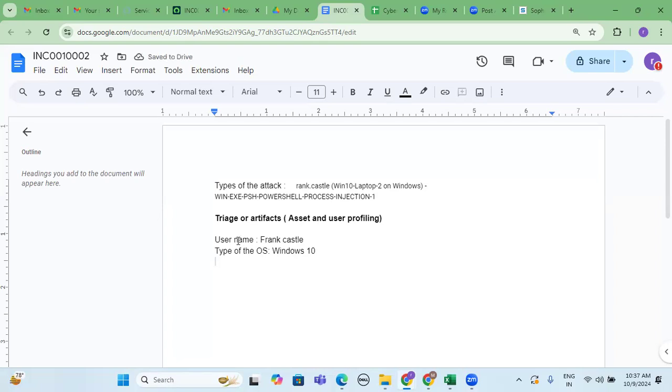End user computer name, or system name. What is the system name? Windows laptop 2. That means maybe he's using more than one. That's what it is showing us, 2. So this is the information we got.